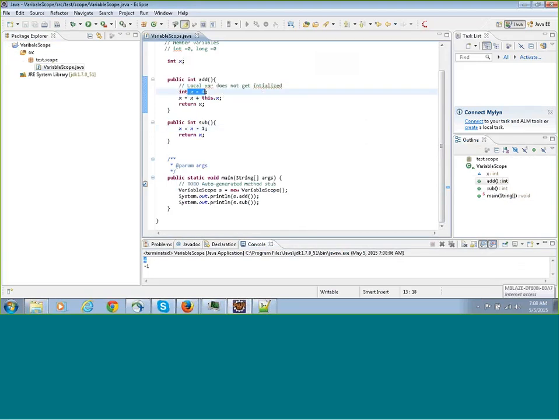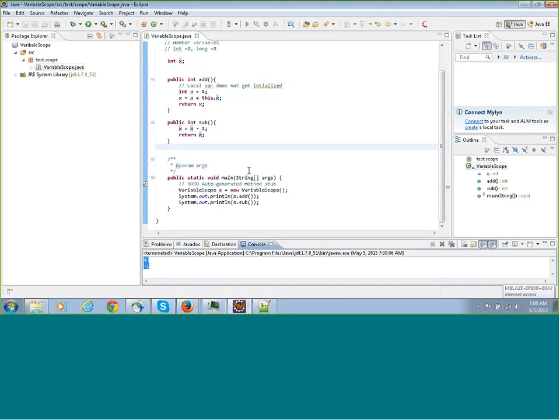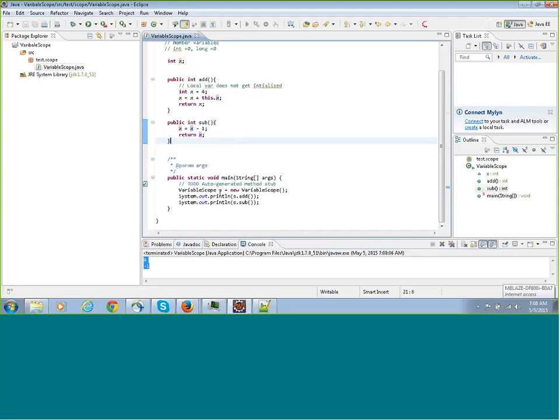And what is happening here? We are doing x is equal to x minus 1. Here the x is nothing but your class level instance variable. So 0 minus 1 is equal to minus 1. So it is showing minus 2. Correct?